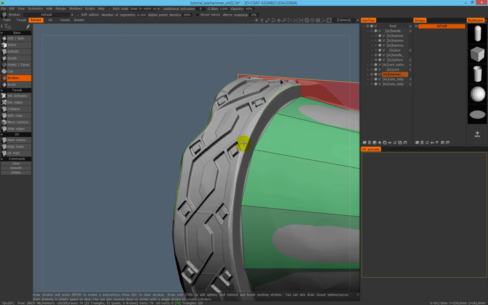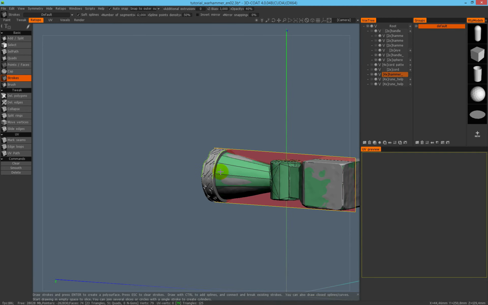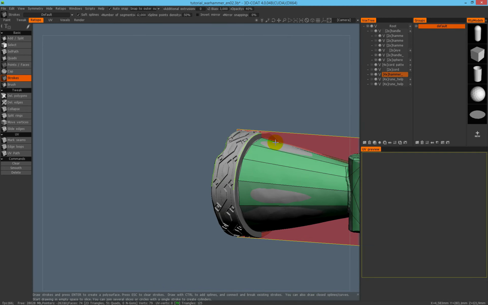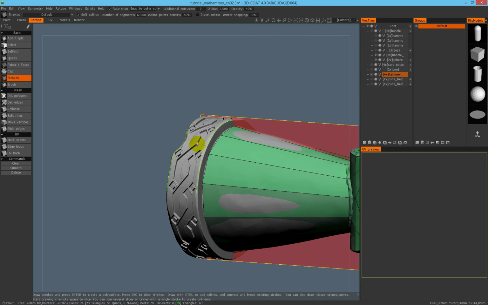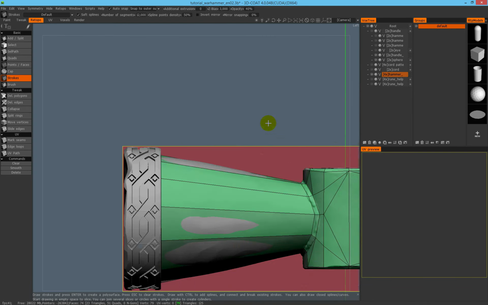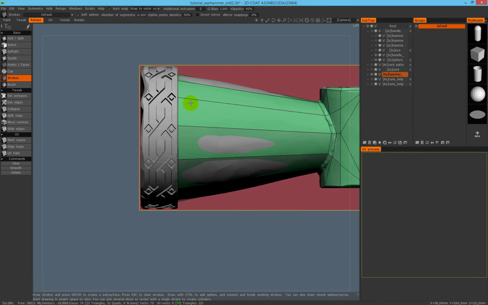You can do it by hand. That takes a lot of time, but you can do the same another way, just by going into the side view, and you could make a stroke just by clicking here, outside the object, and do it here.